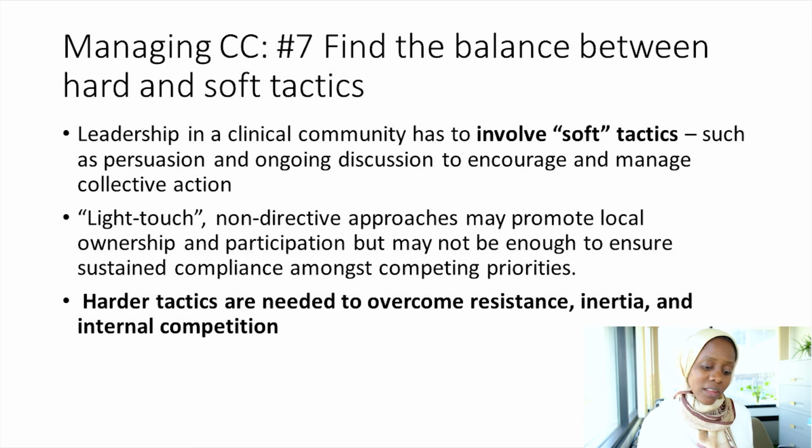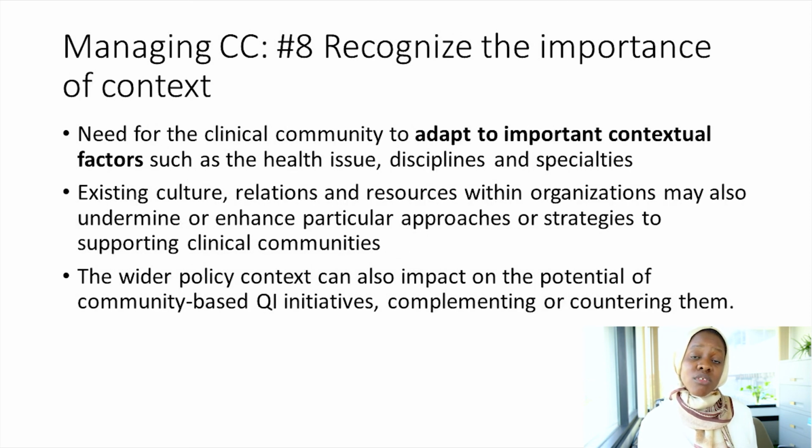And lastly, the article mentions the importance of recognizing the importance of context. Context is important, and one should always adapt their approach to the context in which an action is implemented. So in creating these communities, these interprofessional networks, it's important to understand the context in which these things are happening, and adapting one's actions in the establishment of the network, and also in trying to sustain the network, to adapt one's approach to the context.